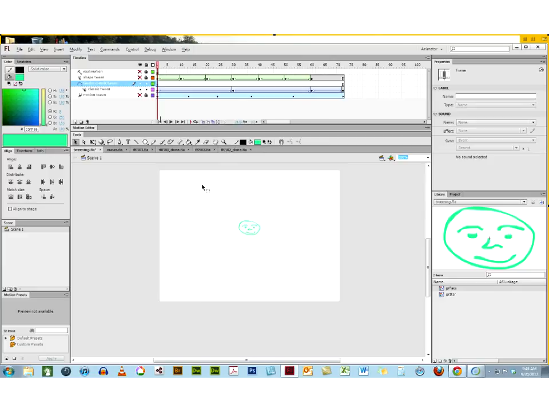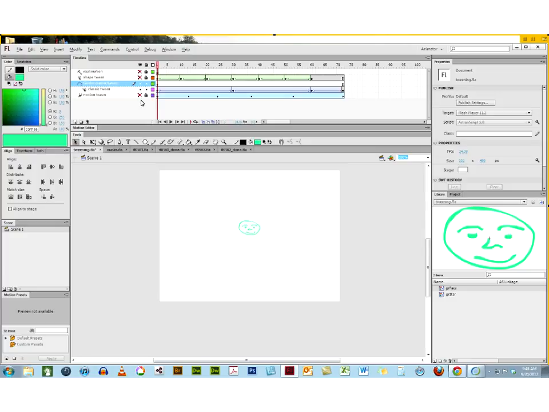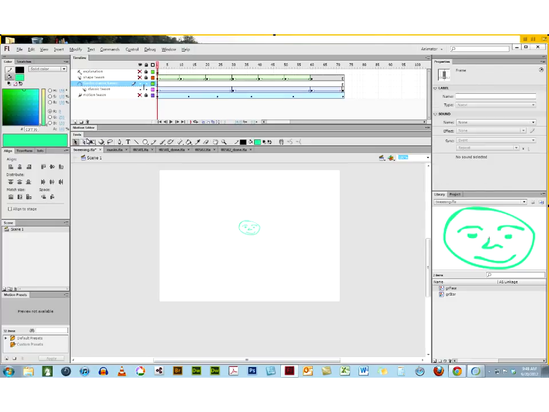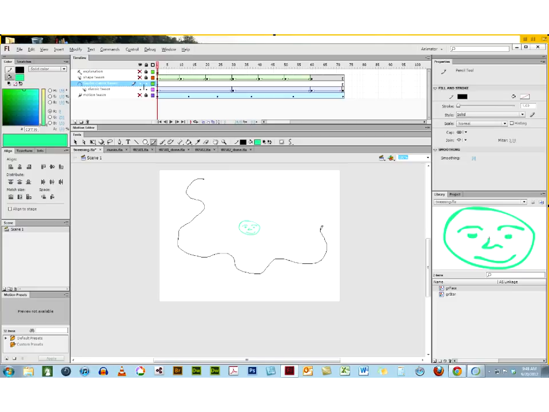I've got the frame. Why is it not allowing me to write on here? That's how we create motion guides. Oh, that's because I'm not selecting the pencil. I'm selecting this icon over here. That doesn't make sense. There we go. I've got the pencil selected. Now I can add my classic motion guide.